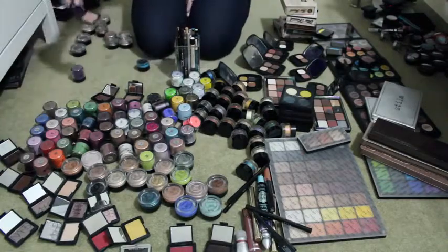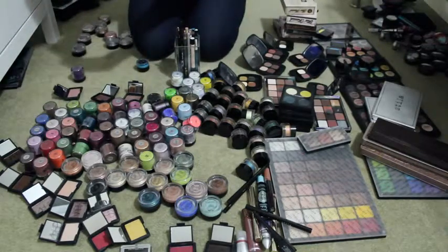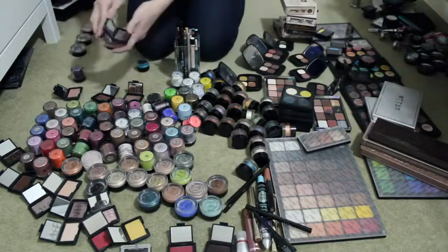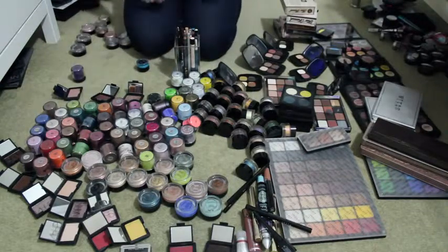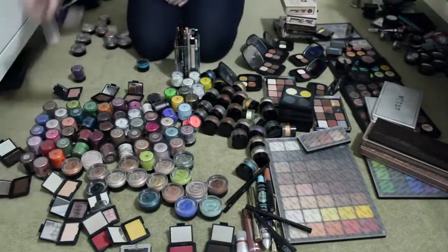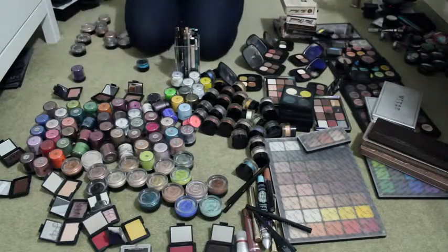What have we got? We've got a lot of grey neutrals here. Ashes to Ashes, which has almost never been used, I'm going to get rid of. It's too grey brown for me. And I've got, what's it called, Himalaya from the new shadows, which I can keep, which is a very similar colour. Then we have Cairo, again very similar colour. I'm going to get rid of that one.